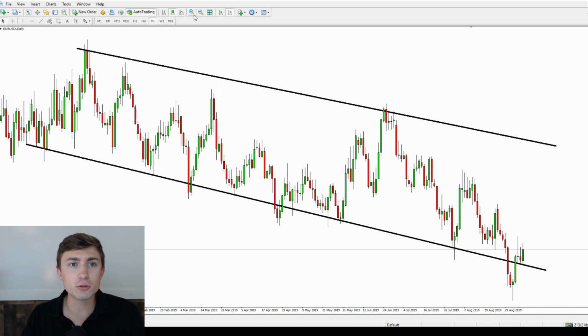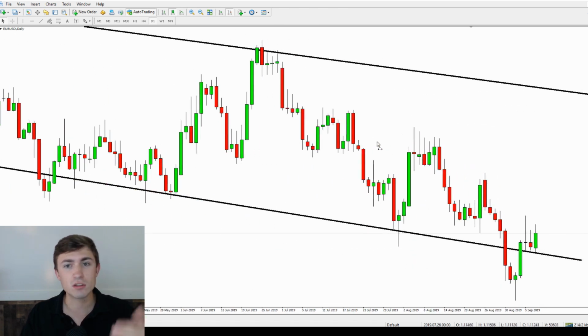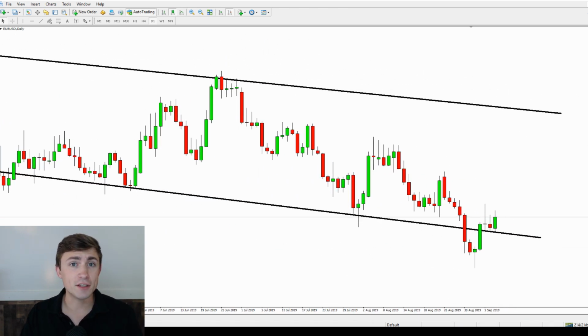Now, if you're a fundamental trader and you like to read into what's going on from a fundamental standpoint, the daily chart might be even more appealing to you because you like to look at those economic factors, again, those long-term trades, long-term investments or trends that go into the currency market.